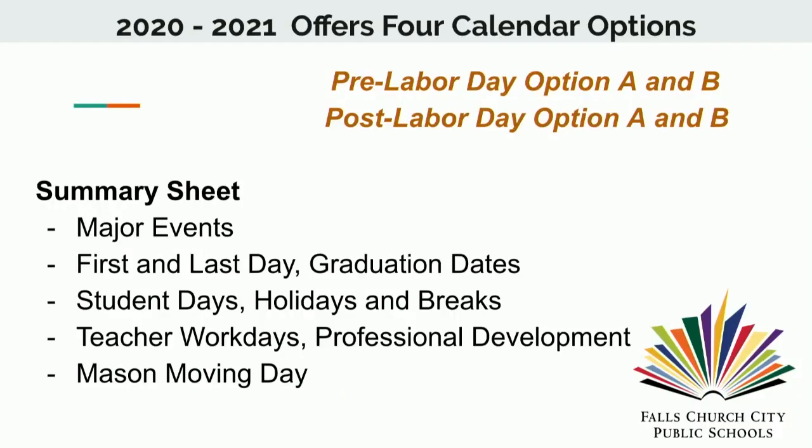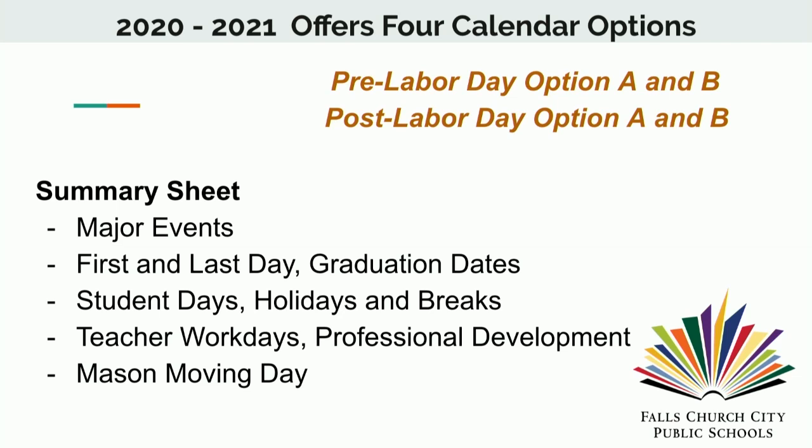So what we want to do now is begin our dig into our pre-Labor Day options A and B and our post-Labor Day options A and B. What we did for you is create a four-column list where we have our major events, but also include our holidays and teacher work days and the like.